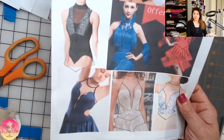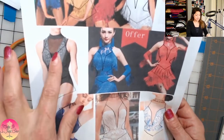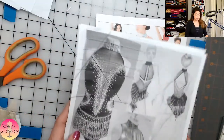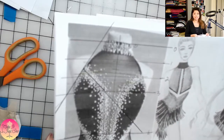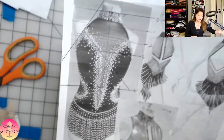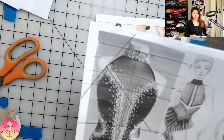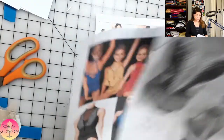So I just printed off a lot of inspiration pictures where it has this deep V and a high halter neck to go with it, and I drew in how I wanted it to look. I didn't want sharp corners, but I also didn't want it to look super curvy. So I used a little math. See, girls and guys, this is where your high school and grade school math can come in handy. I used geometry. I actually took a protractor to measure the angle that came off of the side, and then used my French curve, and you just have to try. You're either going to hit the nail on the head, or you're going to learn in the process. So luckily I got it right pretty much from the get-go.